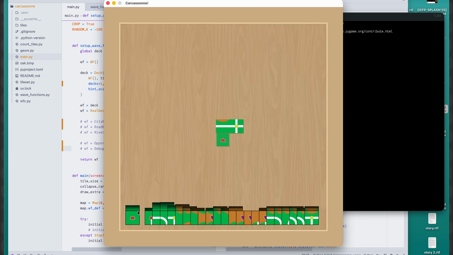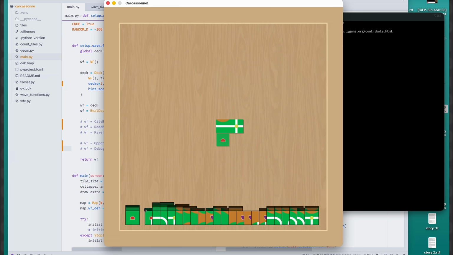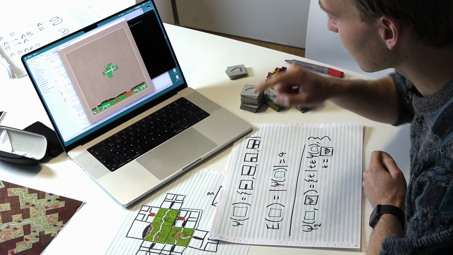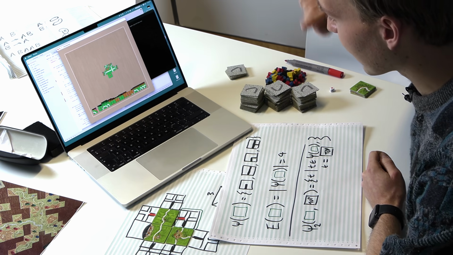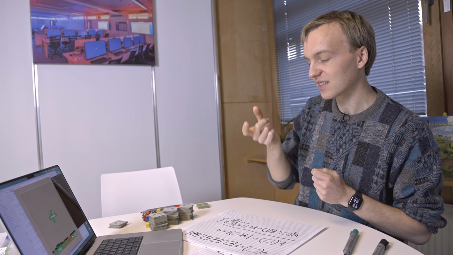This time, actually, it's this red thing. This is representing one of these monasteries from earlier, so this doesn't actually have any roads or anything connected to it. So this must go somewhere where we don't have any roads and we don't have any cities. It's only one option, and so it's going to go there. Here's an interesting one. So we have sort of an angle road thing, and also an angle city thing, and it happens to have a shield on it. And so this can actually go in 4 different places, in 2 possible ways for each one, right? It can go this way or this way. The orientation can change. Yeah, right, okay. Gives us different possibilities.